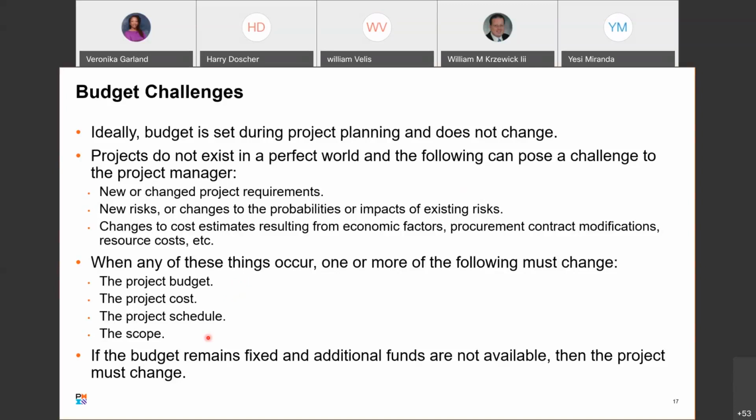Question for me is when a customer is asking for a change of some type, wouldn't that change the triple constraints? And so because of that, wouldn't you have to go through the change management process as far as making sure that the project is on time, within budget, and so on and so forth? Mm-hmm. Yeah, just be aware that the change control process can vary based on the development method that you're using. That's what you need to be aware of.